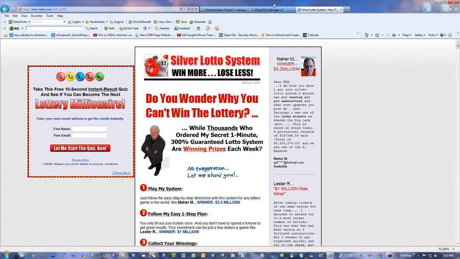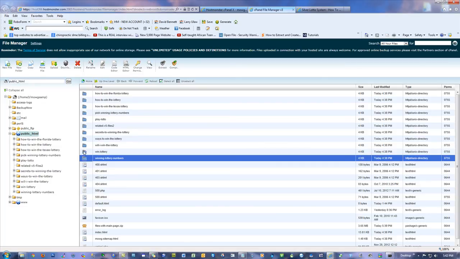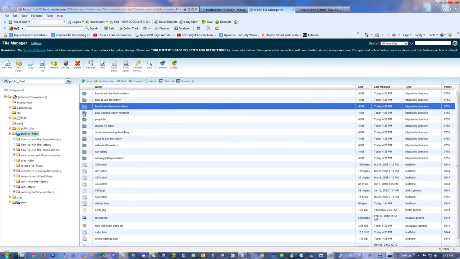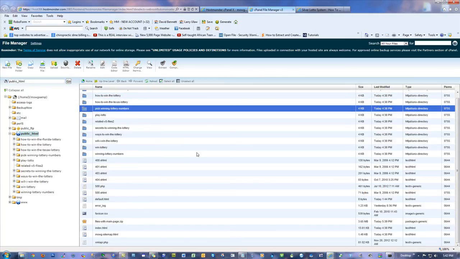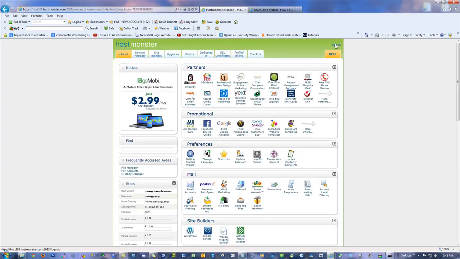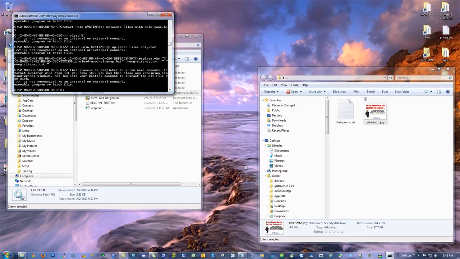Awesome, isn't it? 500-page website. Spread across 10 folders, nice and even, 100 pages per folder. Looks perfectly natural to Google, and now we have a main page for our site. So now, without further ado, I don't want to forget to promote my plumber, right? I want to promote my plumber. I got the Silver Lotto run done. I could submit the sitemaps to Google, and that's the stuff we teach you in the training videos. It's a piece of cake. But what do I want to do now? Not forget my other guy.